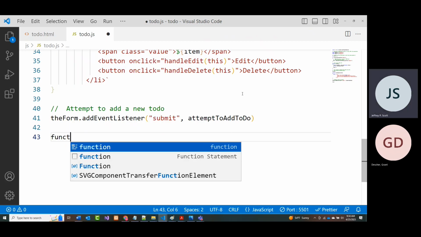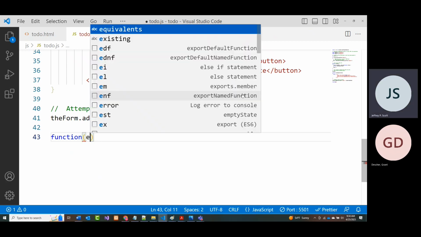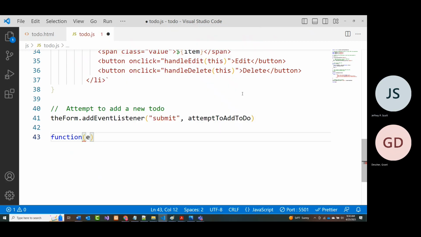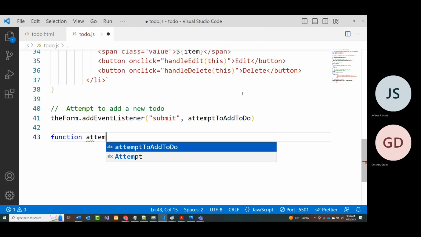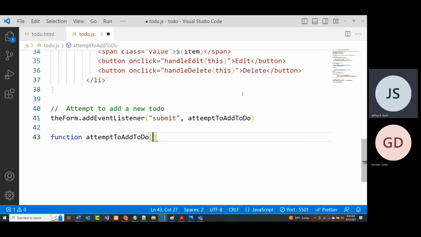So function E, and this will be our attempt to add to do. If for some reason this doesn't work, I'll just revert back and put my code in there, but I think it'll work. All right, so what do we want to do in here?